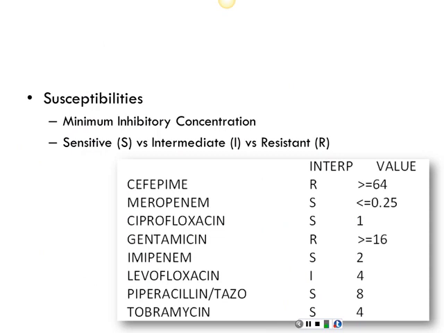You guys don't need to worry about what the actual MIC value is. Like, don't worry about it, except for VANC. You just want to have an awareness. If it's less than 2, great. If it's 2 and they're improving, great. If it's 2 and they're not improving, change the drug. Otherwise, don't worry about the MIC. An MIC of 0.25 isn't necessarily better than an MIC of 1. It's dependent upon the drug concentrations that medication can achieve in each one of the tissues and body fluids.